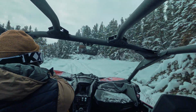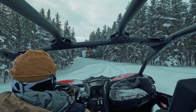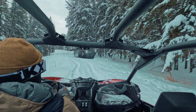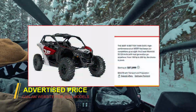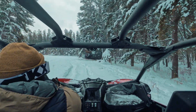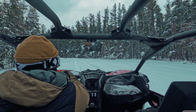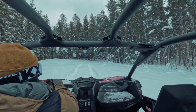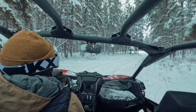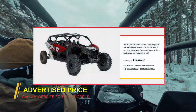One of the things that Can-Am really has done right with the Maverick X3 lineup is offering so many trims. With the ever-present price creep of powersports vehicles, it seems incredible to me that you can get into an X3 for under 28,000 Canadian. When even the most basic of side-by-sides usually start around the 21 to 24K mark, the allure to buy a bare-bones X3 and build it as you ride seems like a pretty tempting offering. Even this machine, which is the Max RS version, can be found for just around 30K Canadian with proper incentives.